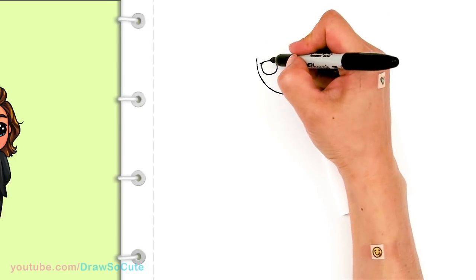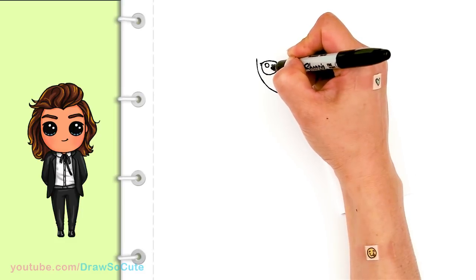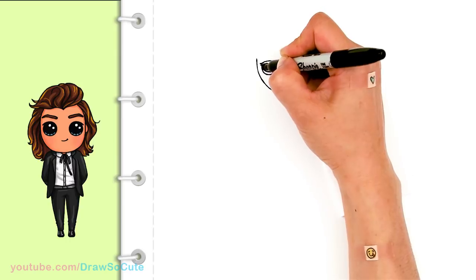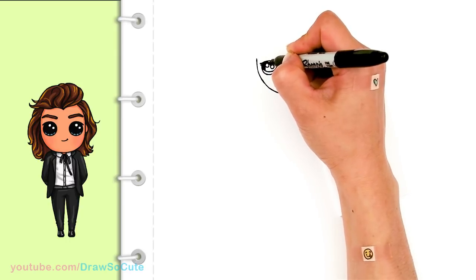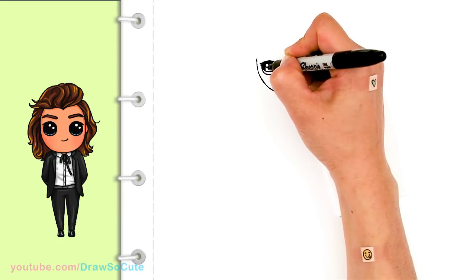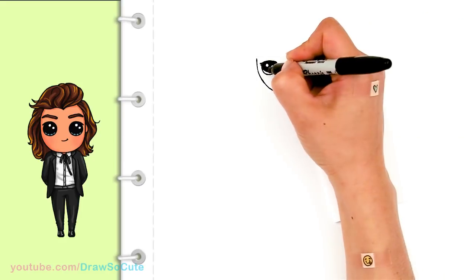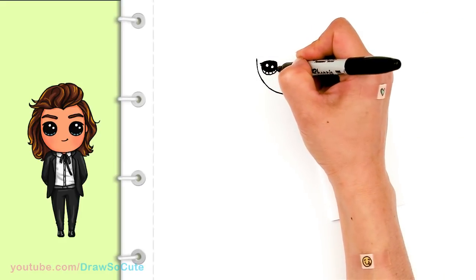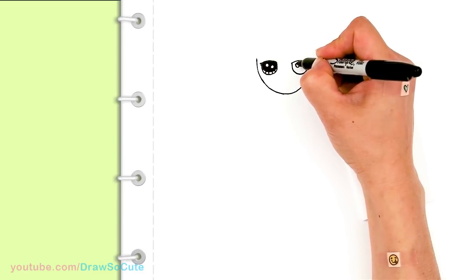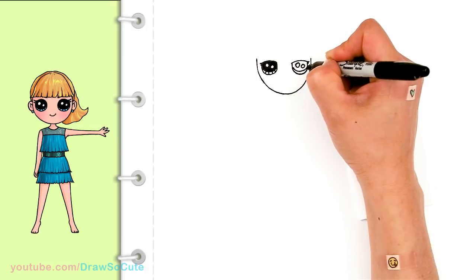Okay, so same thing now. We're just going to make them Draw So Cute eyes. So we're just going to put two small circles inside for highlights. And a curved line at the bottom. And shade in the top. And the lines at the bottom. So same thing on this side, two small circles and a curved line at the bottom.